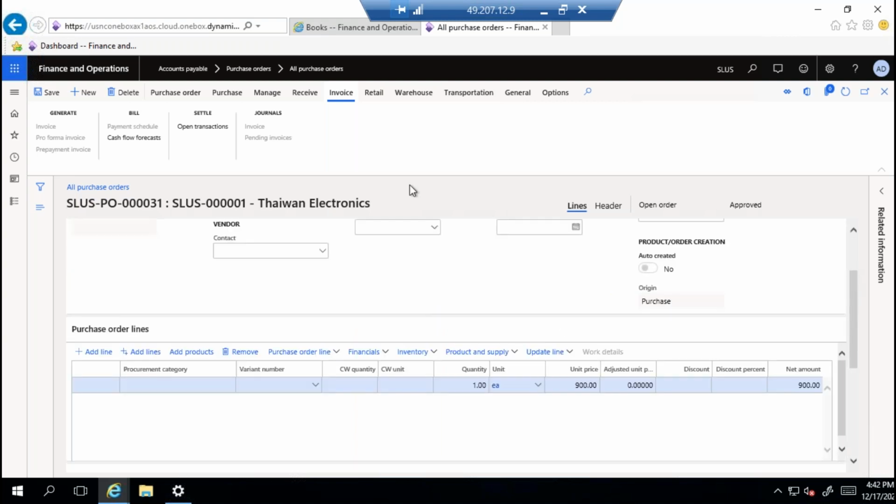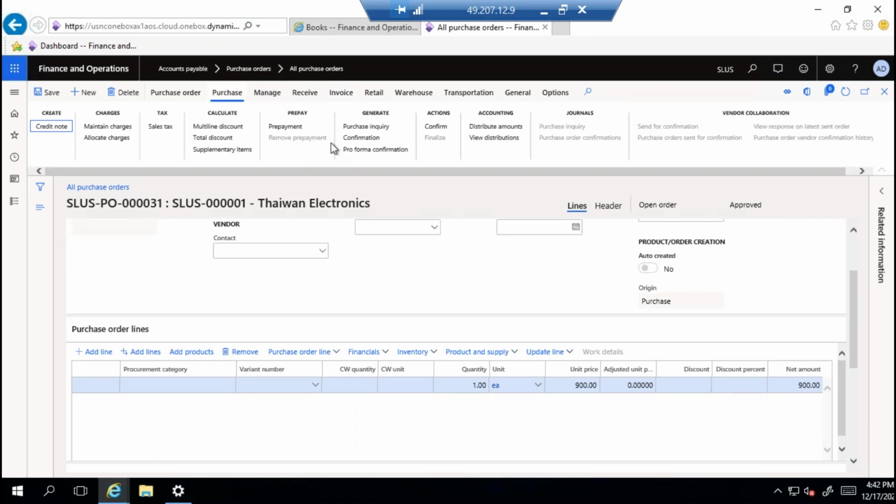Now as usual, I'm doing confirmation, and then I will do product receipt. The extra information is that in the line details, I have selected the fixed asset which was created earlier.